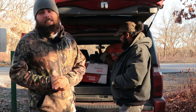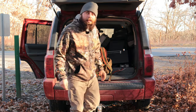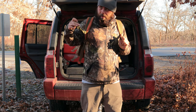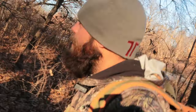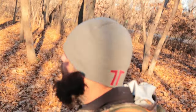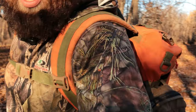We got some new Coleman converters. I ain't used this in a minute. All right, let's go. Oh, beautiful. It's been a minute since I've been out here camping, as you guys know. Looks like we've already found some treasure out here. Very cool. I'm gonna get the camera set up. We're gonna find a nice little spot, set up this hot tent, and hunker down for the night.